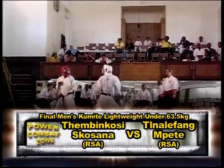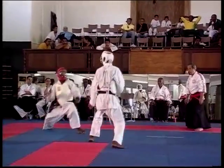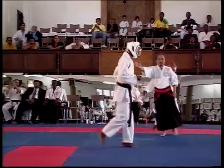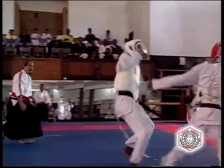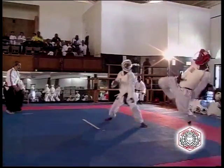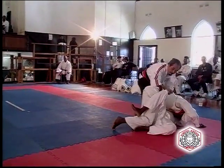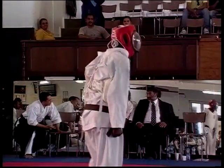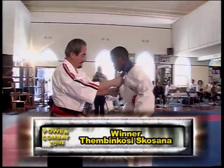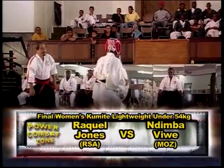Jumping right into the final for the men's kumite under 63.5 kilogram division, it's Temba Nkosi Skosana up against Nkladafeng Mpete. Temba Nkosi in the red and Nkladafeng in the white helmet. Now with the super safe equipment on, these guys really don't have to hold back. Mpete taken down to the mat, and Temba Nkosi Skosana getting the early victory there. A rare honor to receive the rewards from his sensei.